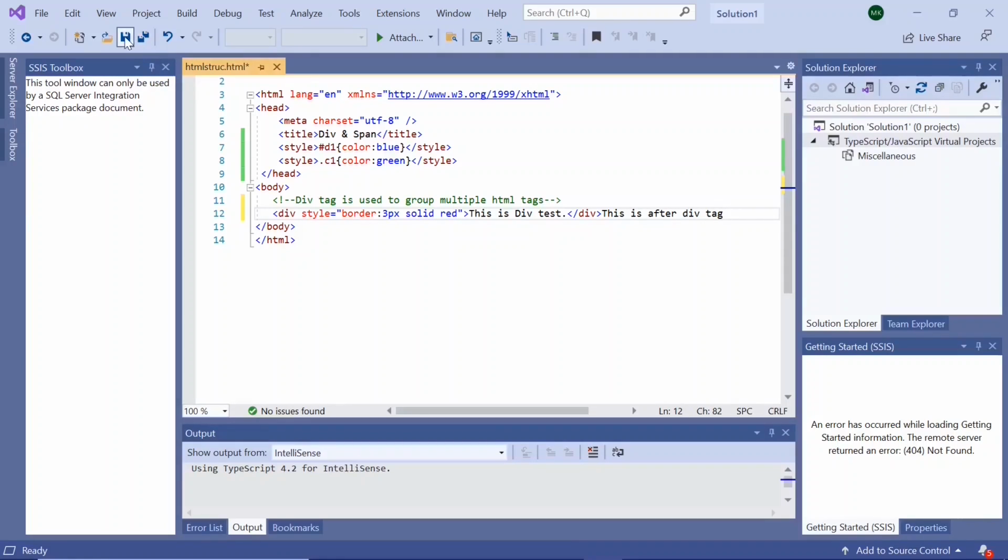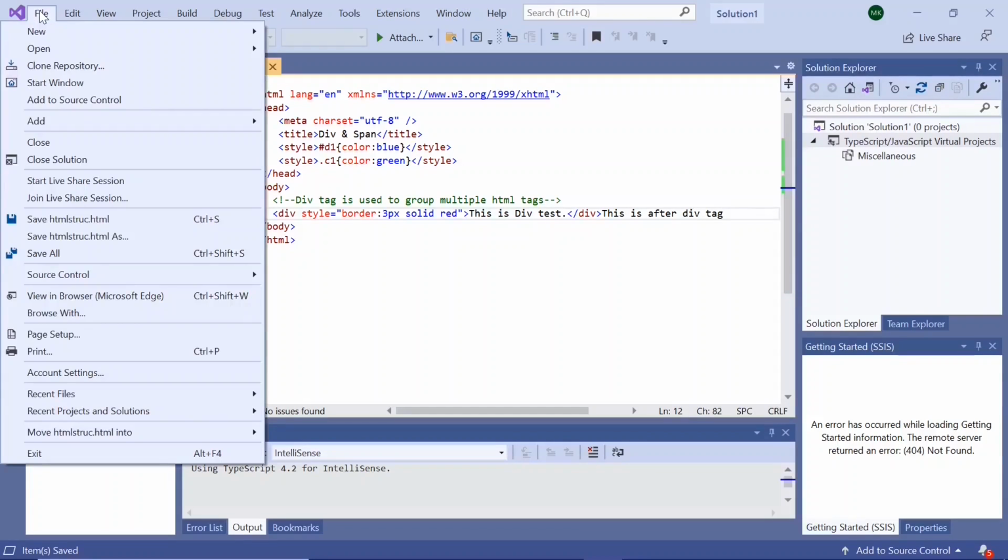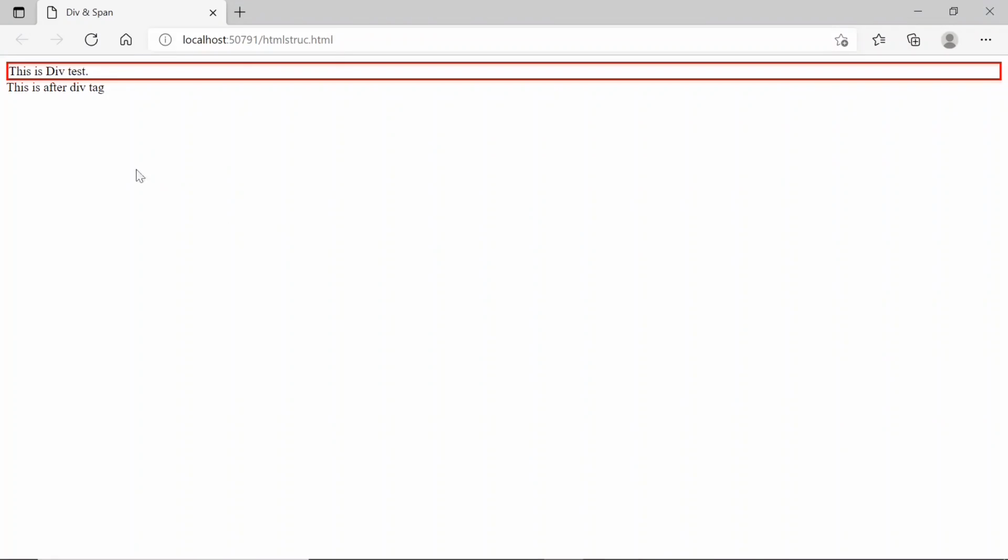So let us execute this, view in the browser. It will show, here, this is div test. This is the border of 3px we have given, in solid red color. So this div tag occupies the whole space until the end of this row.